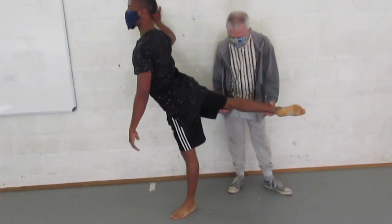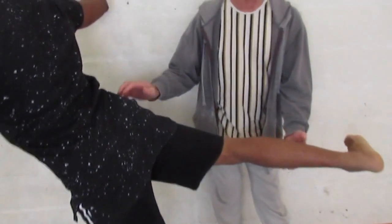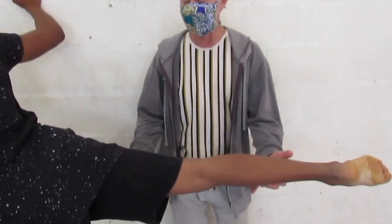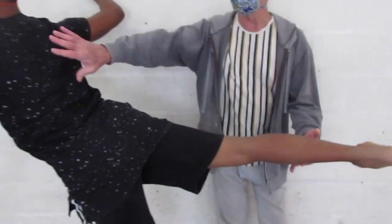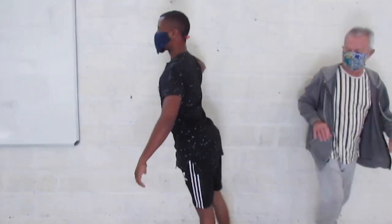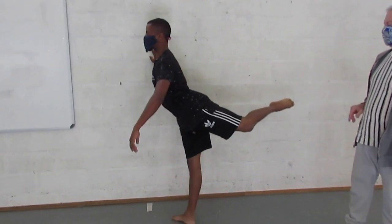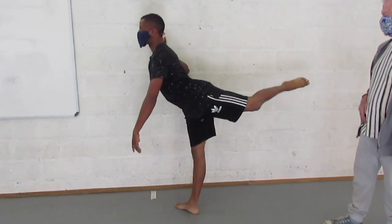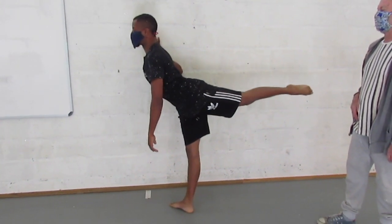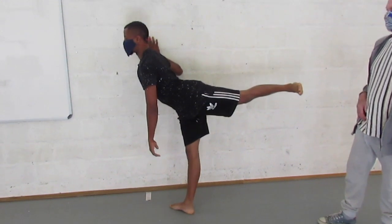1, 2. Now you have to lift under, 4, and flex. 2, doesn't matter if they lift the hip, 4, and stretch. 2, lifting under the thigh, 4, flex, hold the back up, 3, 4, and 1, 2, 3, 4, and flex, 2, 3, 4, and stretch, 2, 3, 4, and flex, 2, 3, 4.